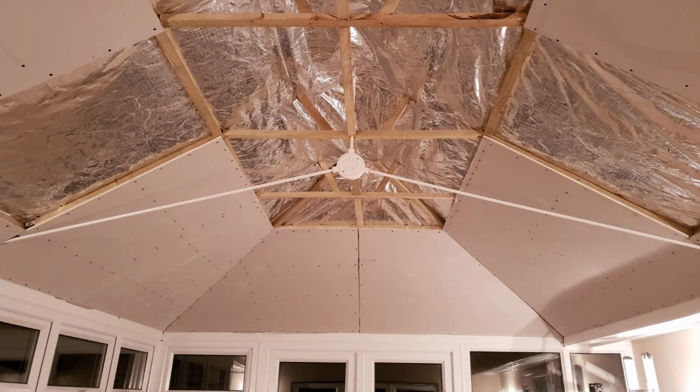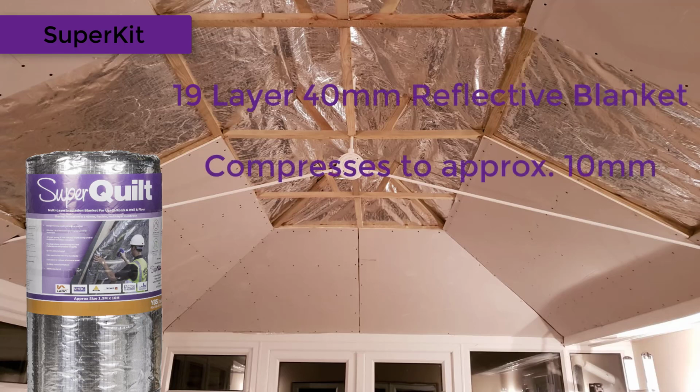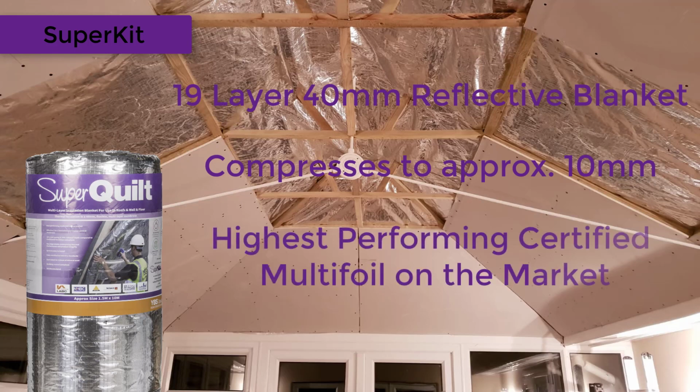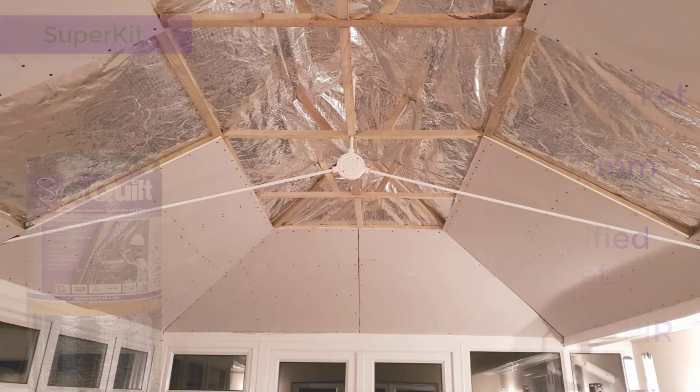The second kit for conservatories is our Super Kit, which contains the Super Quilt multifoil insulation material. Super Quilt is a 19-layer 40mm reflective blanket which compresses to just 10mm, the highest performing certified multifoil on the market. Super Quilt is equivalent to approximately 75mm of a rigid board such as Kingspan or Celotex.